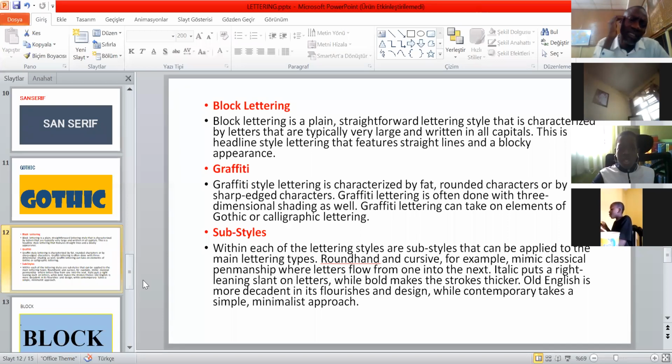Now, hold on. Let's put it this way. Most of you have been to the express road, and you will see a very large billboard. Some of them will say, "Welcome to Lagos," and some of them will say, "Bye bye to Lagos." You've seen it, right? Yes, billboards, beautiful. Maybe in your street, you see a signpost saying Bodilon Street, Awoshika Street, Toyin Street. These are done in block letters.